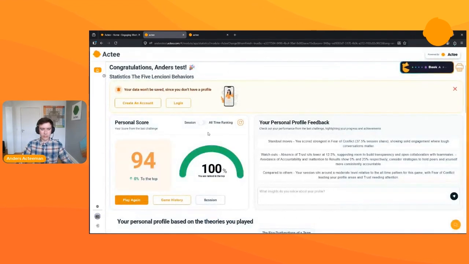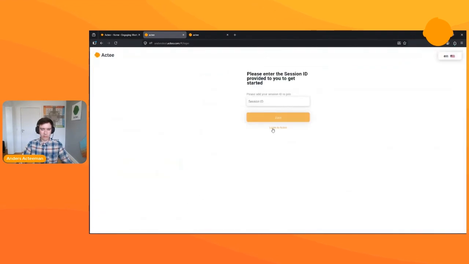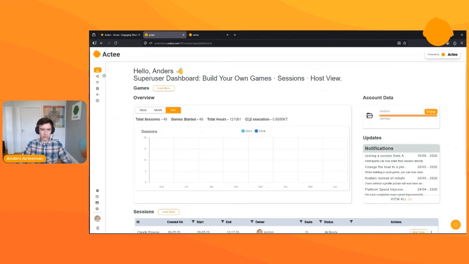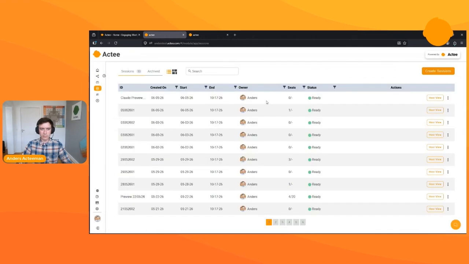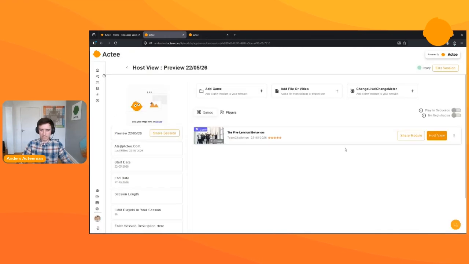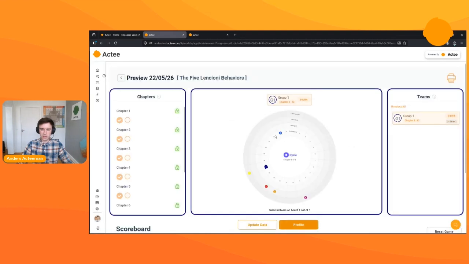The final thing we need to look into is, of course, the host view. So now we have one person who has played through the game. We have the game right here, we are back at the session overview. And if I then go to the host view button, I can now see the person that just played, which was obviously me, but when you have multiple people playing here, they are going to pop in as different groups out here on the right-hand side.